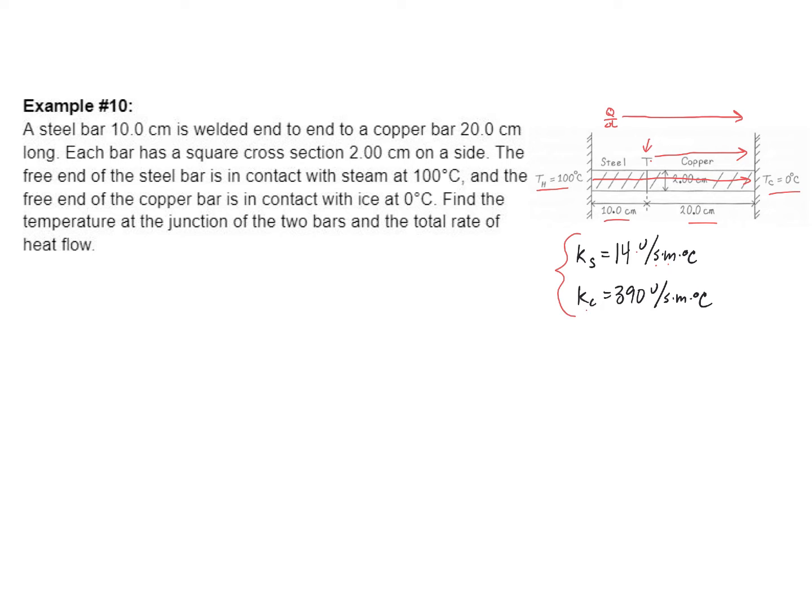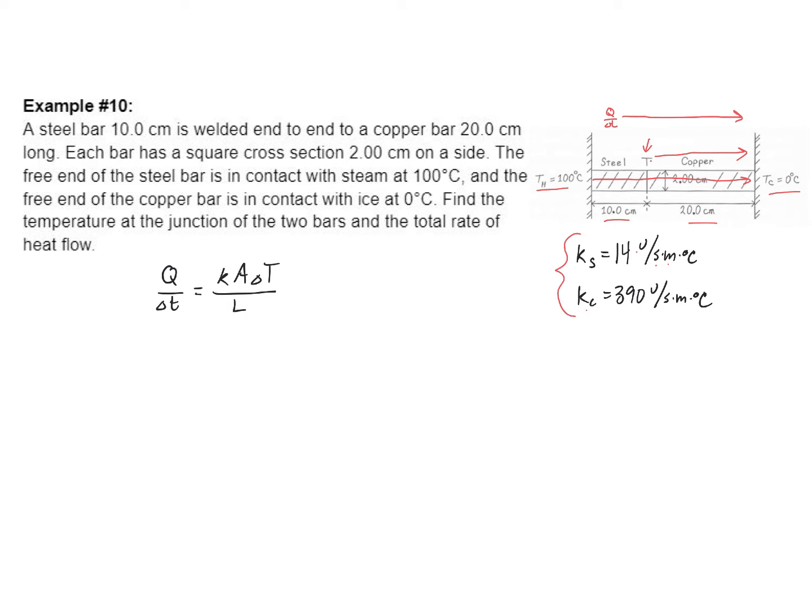Now, with that, we're going to go ahead and use the equation that we learned in the previous video, Q over delta T. Sometimes they put a delta in front of the Q, but in our formula packet, it's just Q over delta T, because Q is the amount of heat being transferred, the change in energy, the amount of energy that's being moved through. That's going to equal K A delta T all over the length.